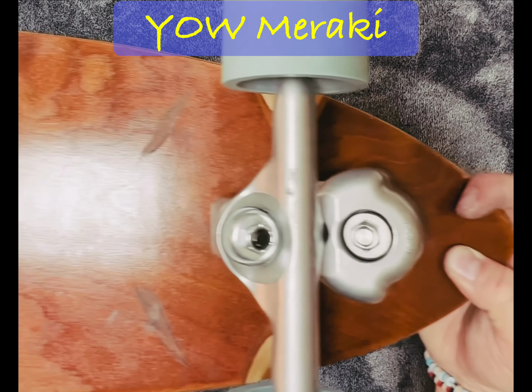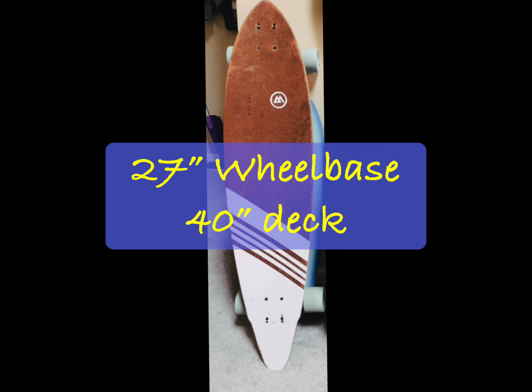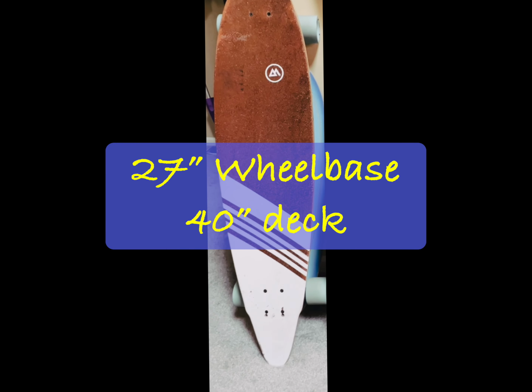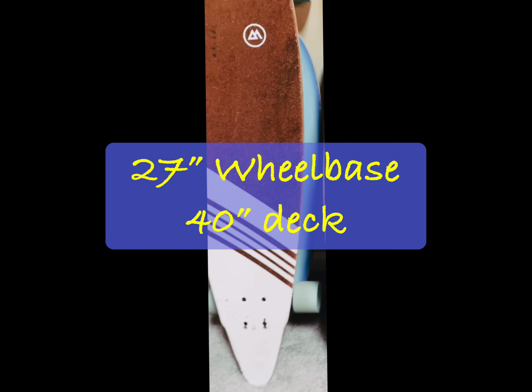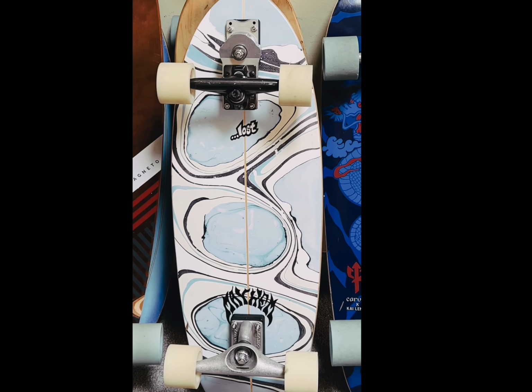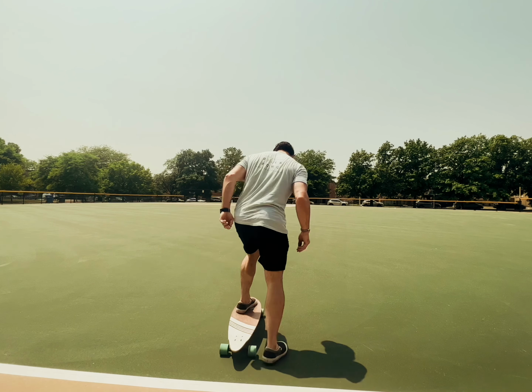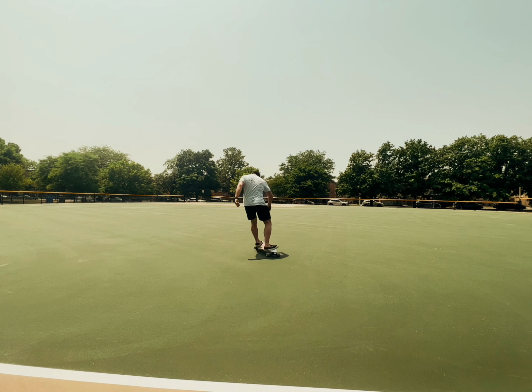That 70 millimeter YOW 40 inch pintail longboard surf skate, and my full usage of it in two different locations. Also, at 5 minutes 40 seconds during this video, I have a small clip of getting this going from a complete standstill. Super unstable, but fun.